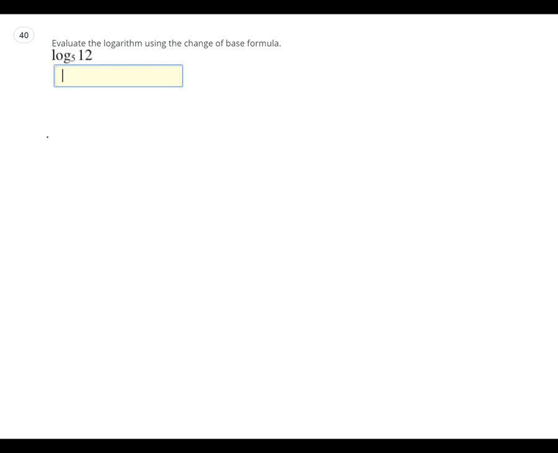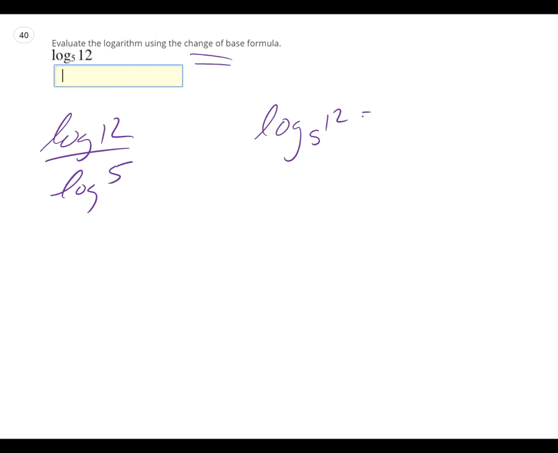It is entirely possible to say, when they say change base, remember we do the log of the big number divided by the log of the base. That could be an answer. But it really didn't evaluate it, right? So what I want you to do is now use your calculator, and remember change of base is kind of a dead thing there, because our calculators are so much more sophisticated than they used to be. Right? You can literally type in, but make sure in that base number you put a 5.